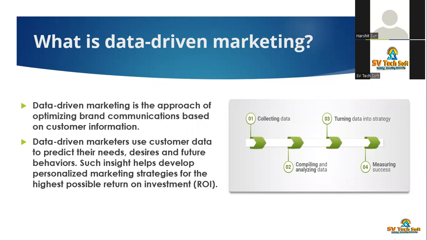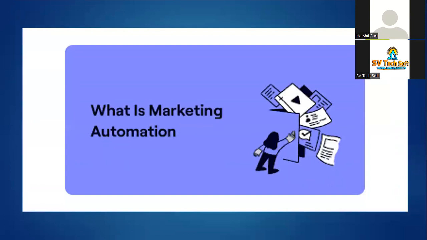In that case, a new concept of marketing evolved, which is called marketing automation. So guys, what is marketing automation? Marketing automation helps to read the data from the system which you have developed. It is used to analyze the data, read between the data patterns and turn it into the marketing strategy, and execute that marketing strategy automatically so that you can reach the right customer at the right time at the right place.